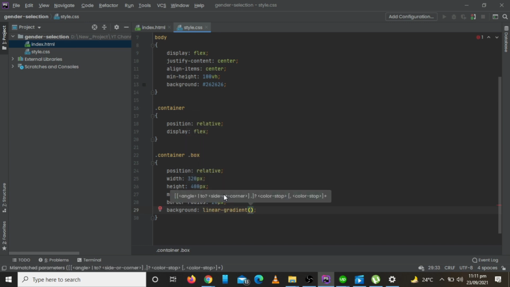In linear gradient, to display some moving background effect, we will use two colors, grayish black and bluish.